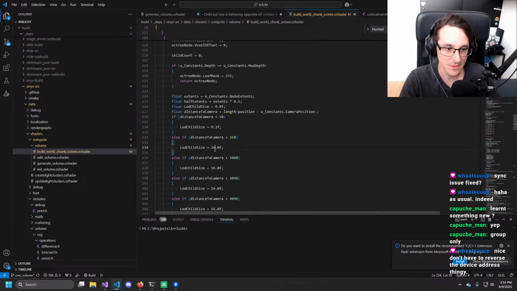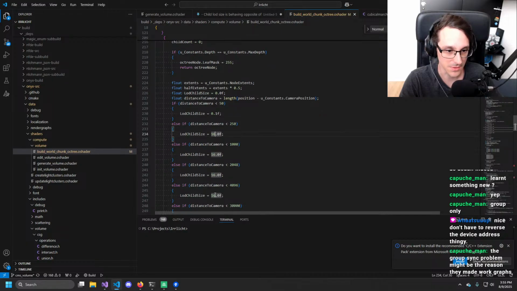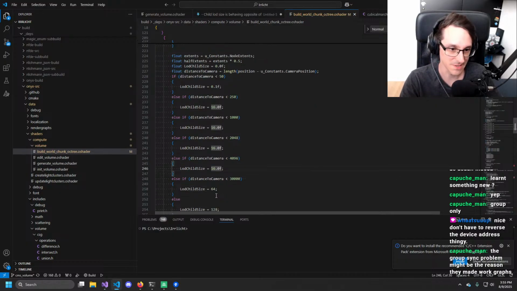So yeah, currently we do 16, 16, 16 here, right? For those node sizes. Which probably was a mistake for me to submit like that. And then close to 50 meters we do 0.1.